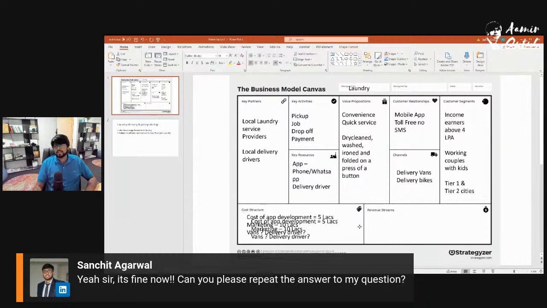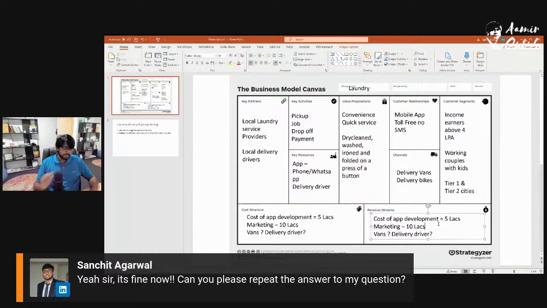The most important thing comes at the end. How are you going to make money? Now there are different ways of making money. One way of making money is a membership based system. So that's an option. Option one is you can look at a monthly membership, or you could charge a per job commission, and then you actually have to mention what you anticipate those revenue streams would be. What would that bring you? Would that bring you say 5 crores per year, or what do the projections actually look like?